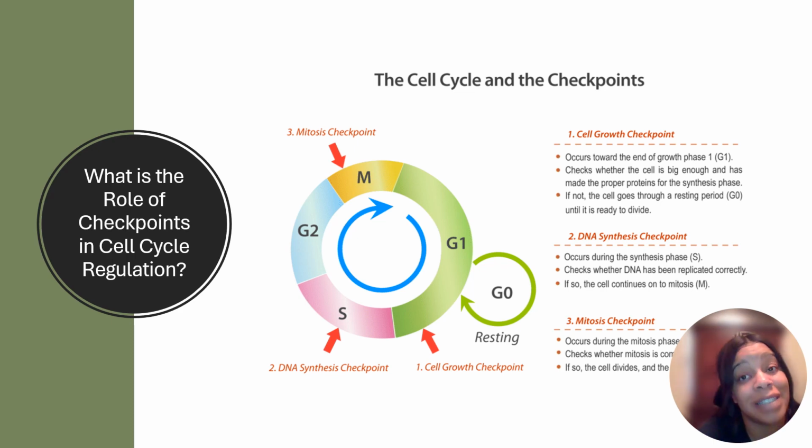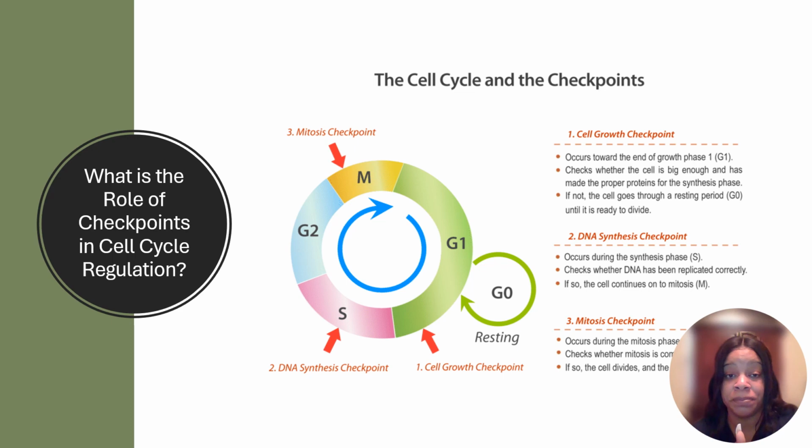So as you see, it's steps that you gotta take. Additionally, the metaphase to anaphase transition checkpoint verifies correct alignment of chromosomes on the metaphase plate before anaphase onset. So it's like checkpoints inside of checkpoints. If errors or abnormalities are detected at any of the checkpoints, the cell cycle can be arrested temporarily to allow the necessary repairs or corrections. So it halts for a little while to be fixed. Failure to properly regulate these checkpoints can lead to uncontrolled cell proliferation and potentially result in cancer development. Therefore, checkpoints play a critical role in maintaining cellular homeostasis and preventing uncontrolled cell division.